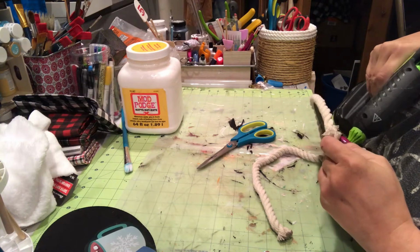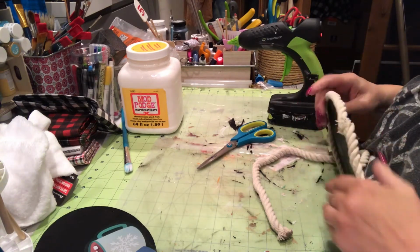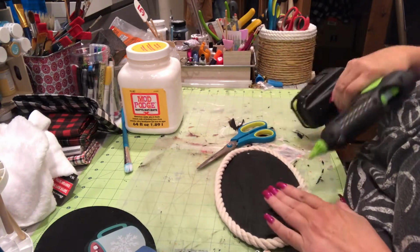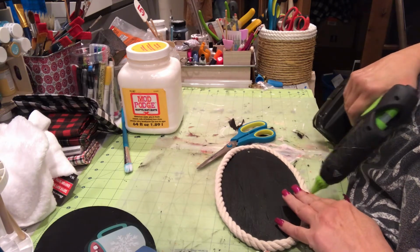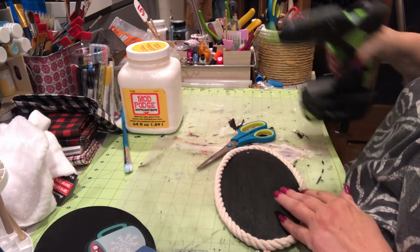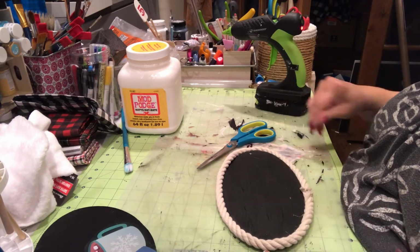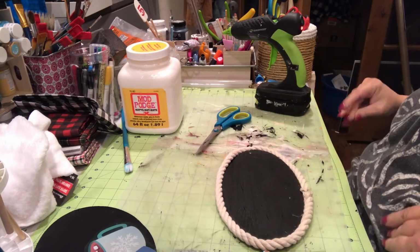Okay, so I put some rope around the outside edge, and I'm bringing it in toward the middle. And this rope doesn't look real well when it meets at the ends, so I have to kind of figure out something to do with it. It is a nice rope to work with though. It's soft and it bends really easy.